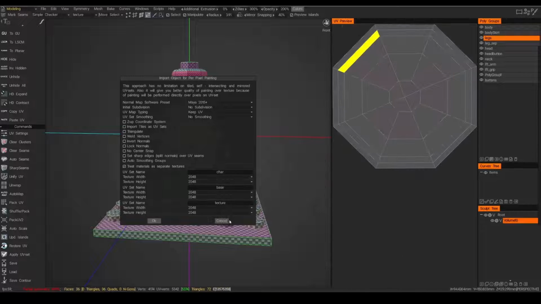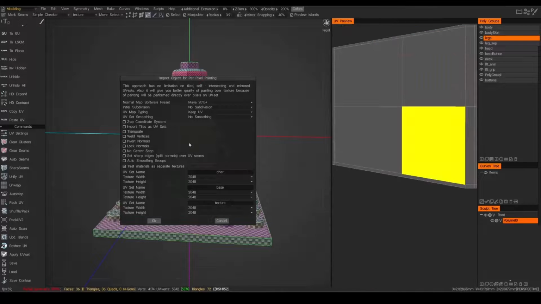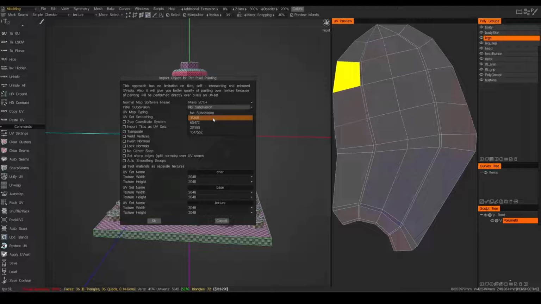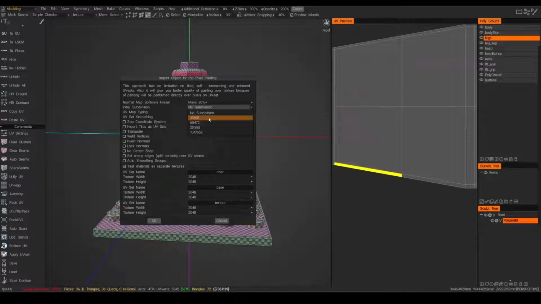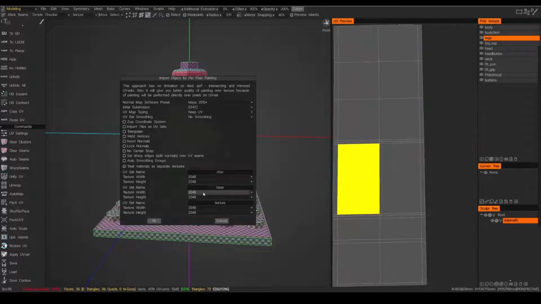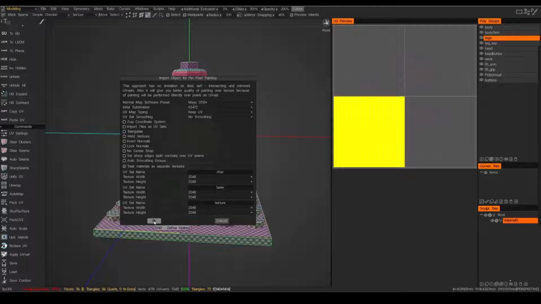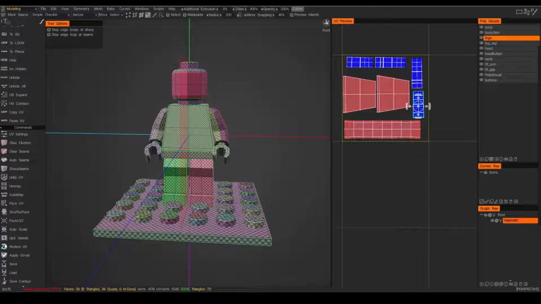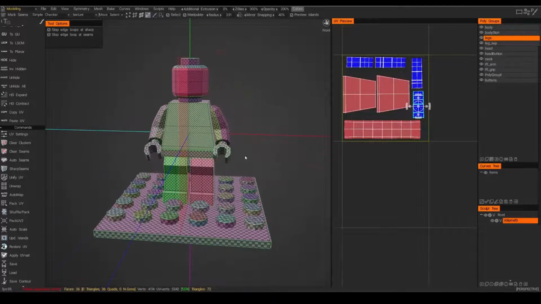I'll just leave everything at 2K textures and say, okay, do I want to subdivide? I think it's nice to have some level of the subdivision in there, so when we're rendering it, we can see it with subdivision. I'll just say okay. But when we export it, it'll still have the low poly. We can still see the low poly. This is just visualizing it as a subdivided mesh. So you can see that's still low poly here.